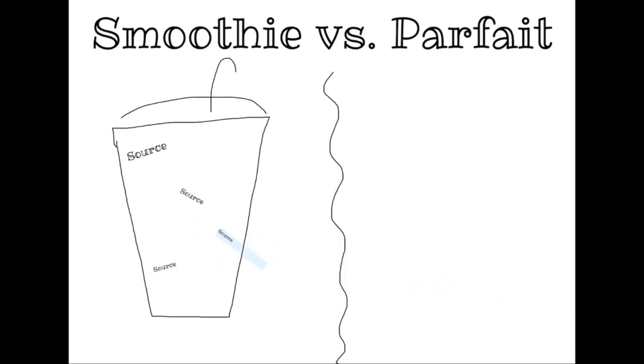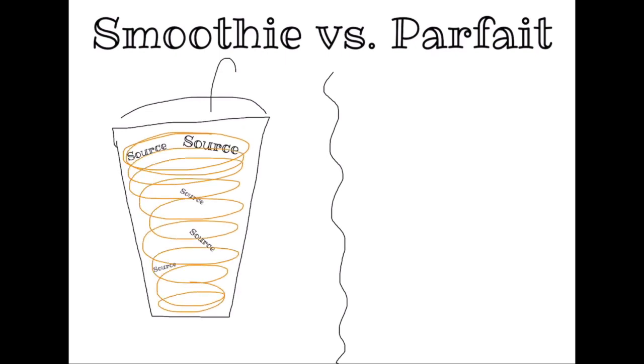Once you gather all of your sources, you can mix and match them within your body paragraphs. This means that you can use two sources in one paragraph. You can start with one source and follow it up with another source. You can show how one source supports another source. You can show how one source disagrees with another source. The idea is to blend them like a smoothie.